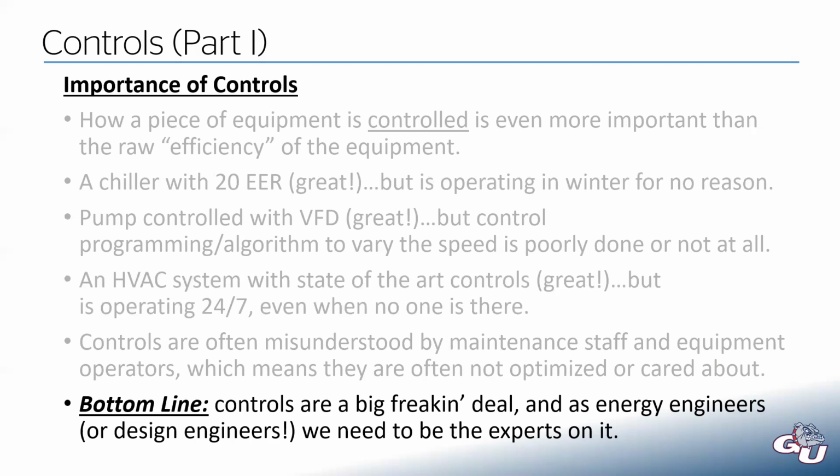And it's not only an energy issue, it's a potential operability issue. If you write poor control sequences, you might not be able to get all of the heating or cooling out of the system that it's designed for. For example, what if you write your sequence in a way that causes simultaneous heating and cooling, where they cancel each other out? That normally would be a bad thing.